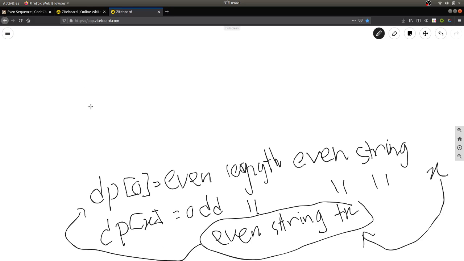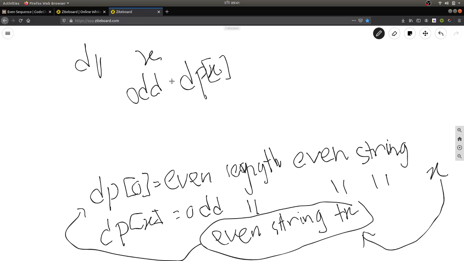So what we can do is, when we are getting an x, we look at what is stored in dpx. Let's save it in odd, and in even, let's save dp0.